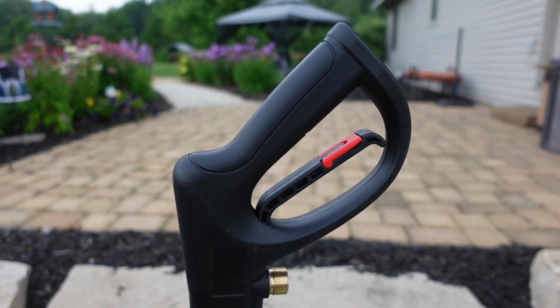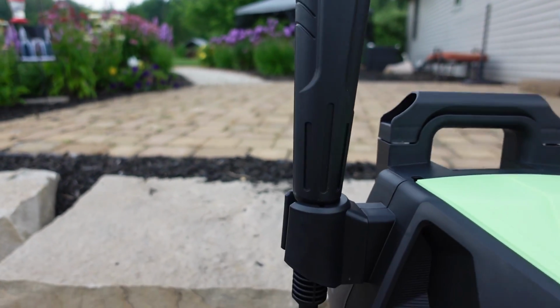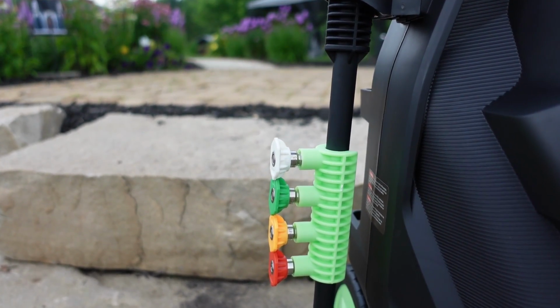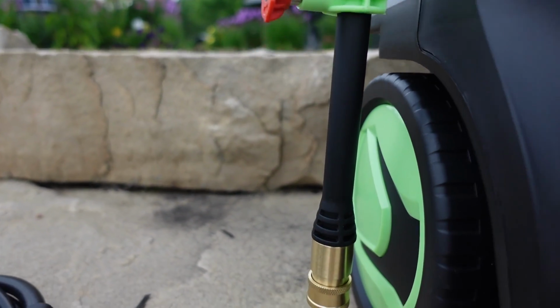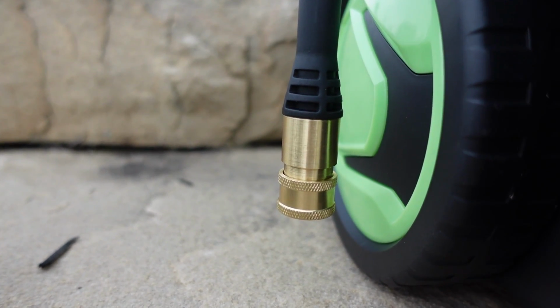The included spray gun features an ergonomic handle with a locking device. It has a built-in nozzle holder and features a quick connect so you can swap out your spray patterns quickly and easily.